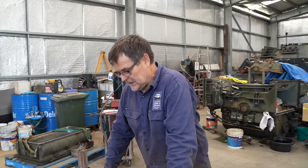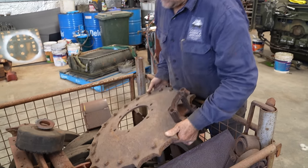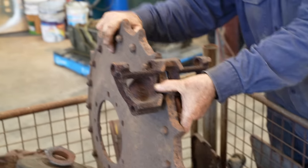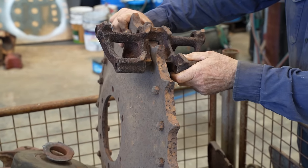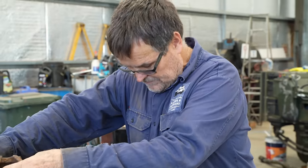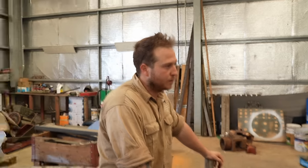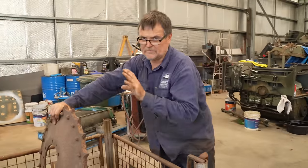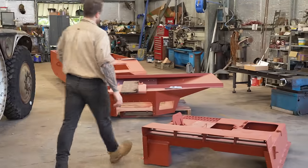Because we're going to make it a runner, we've got original track. A little bit different about the Panzer 1 - it was only one sprocket ring per side. Are you going to actually do leaf spring units? Yeah, we'll do leaf spring units. We've had a little bit of experience working with the Panzer 4 ones, but we haven't made any in-house. We've made up a prototype for the Panzer 1, but we haven't seen it for three years, so we're going to go back over and think about how we're going to do it.